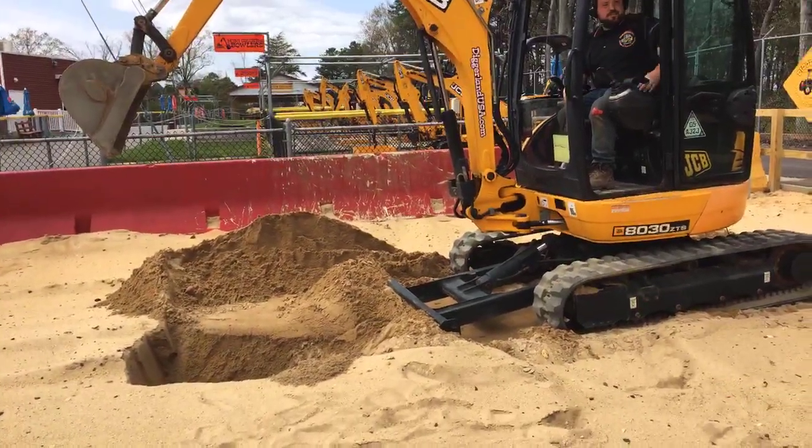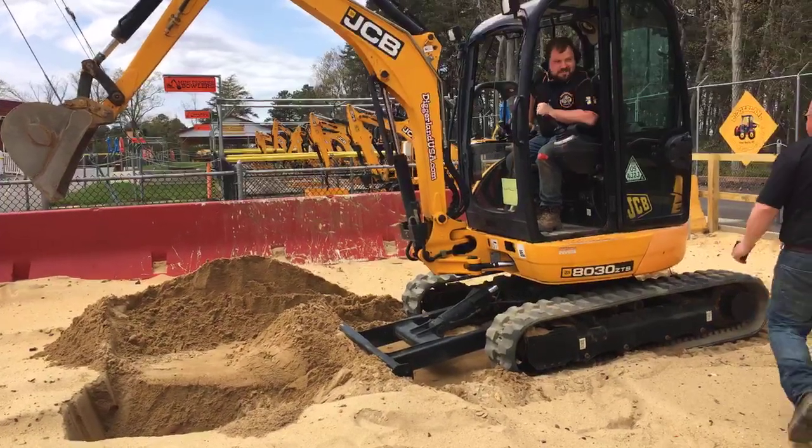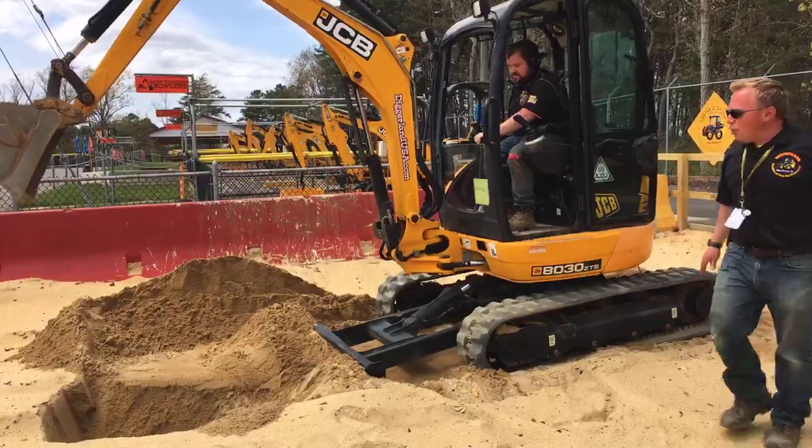All right, so that's a mini excavator. That's a big excavator. He's got some work to do. He's got some holes to fill back in.